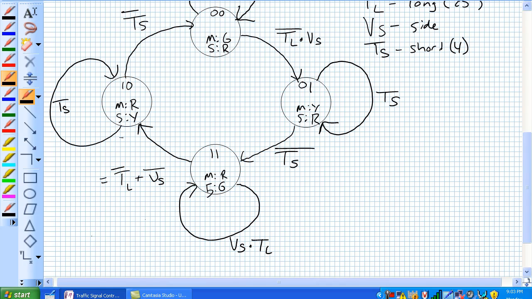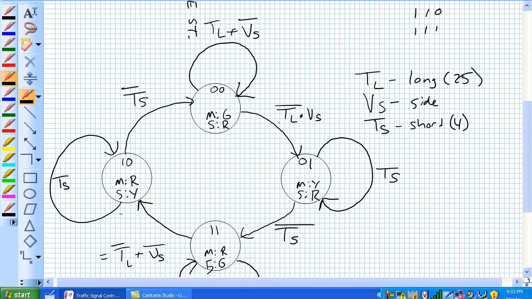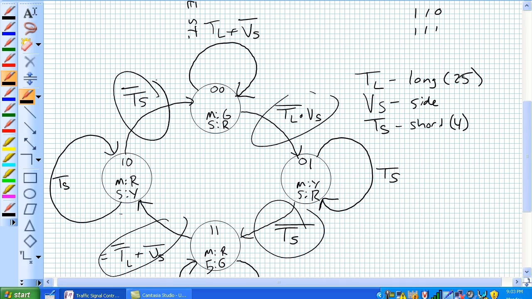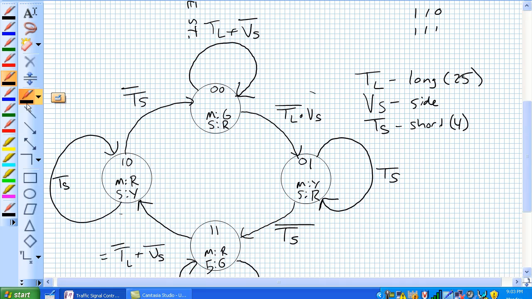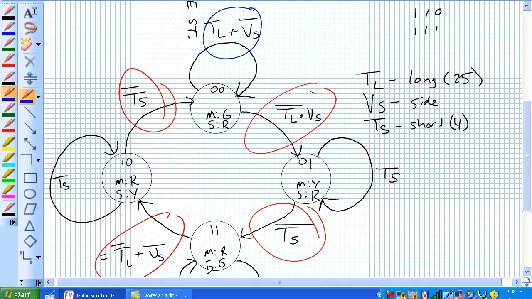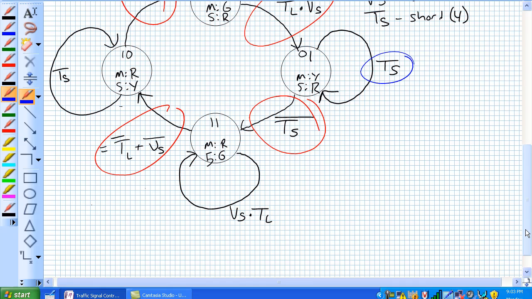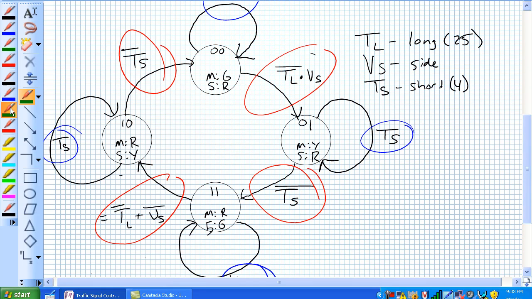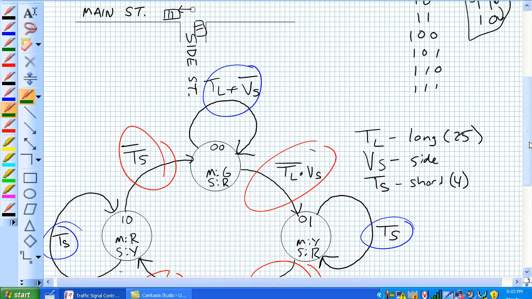So basically, the state diagram shows these transitions between states, and I'm going to circle those in red because it's getting a little confusing. So transitions between states, and what's going to keep you in states, the states individually. We're going to go back over this in more detail too. This is just the first introduction to it.